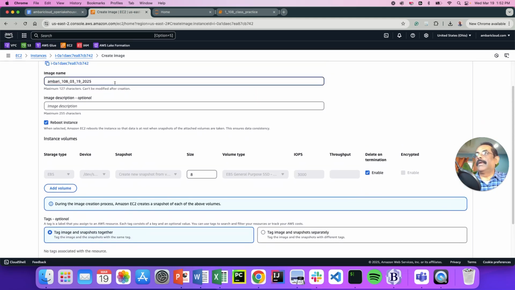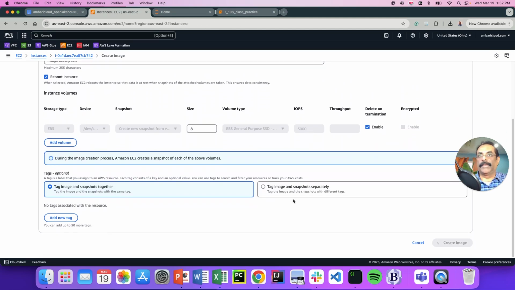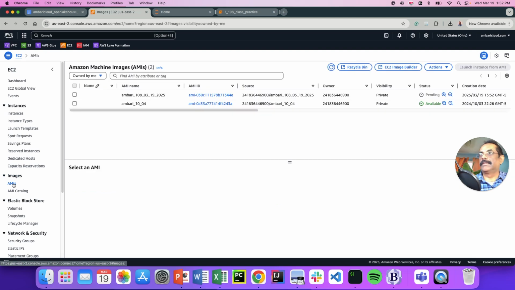The description you don't have to give. Then just create image. So now it is creating the image. Let's go to images. Now if you look here, it is creating that image, and it is pending. It takes some time because it has to copy all the files and then create that image.